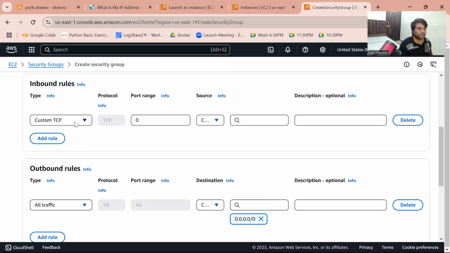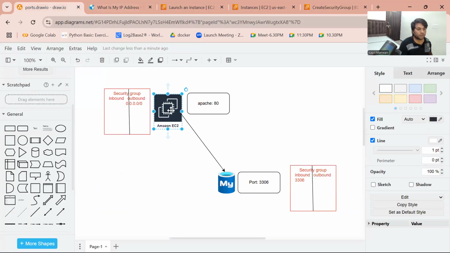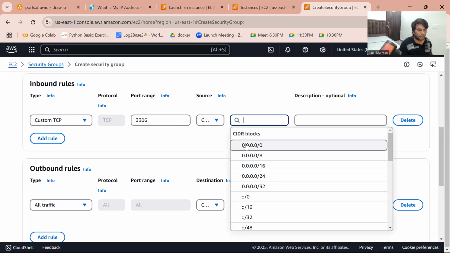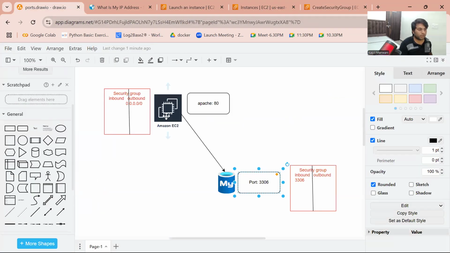Now, in the inbound, if you see the diagram, this particular server is trying to access this server. So I'm allowing port number 3306 in inbound, and not from anywhere, only from this server. Let's say in your AWS account there are multiple servers, but I just want to allow from this server.